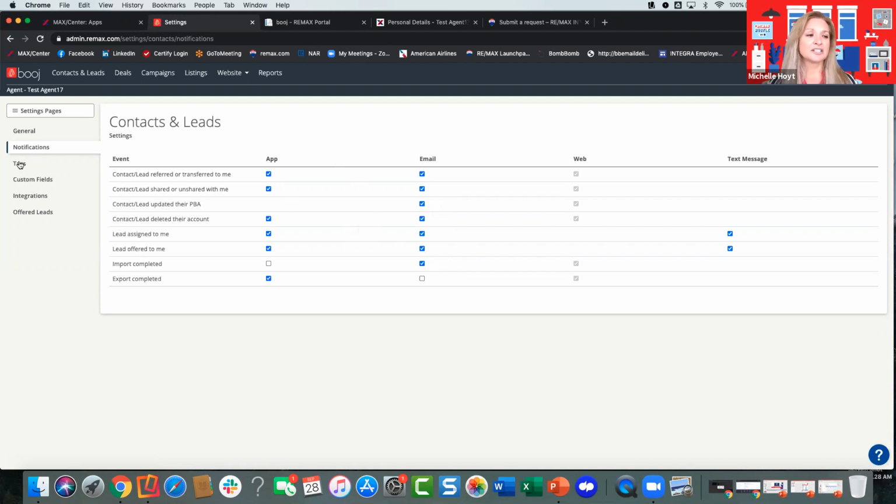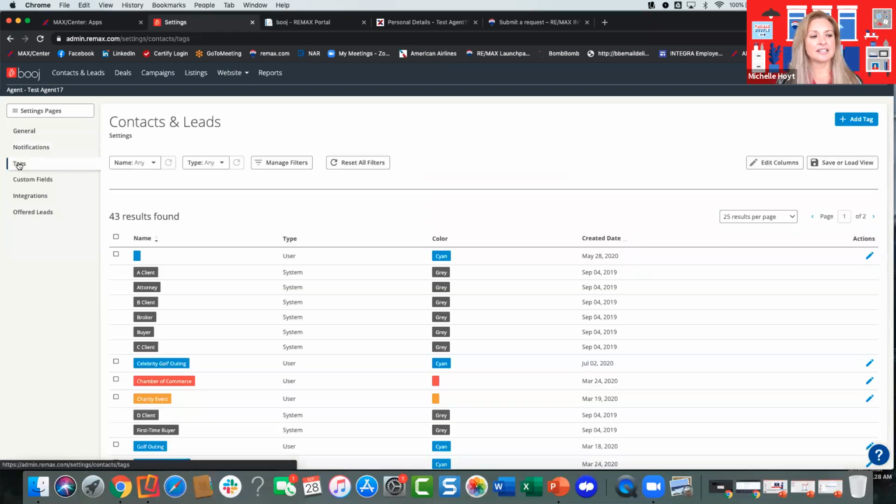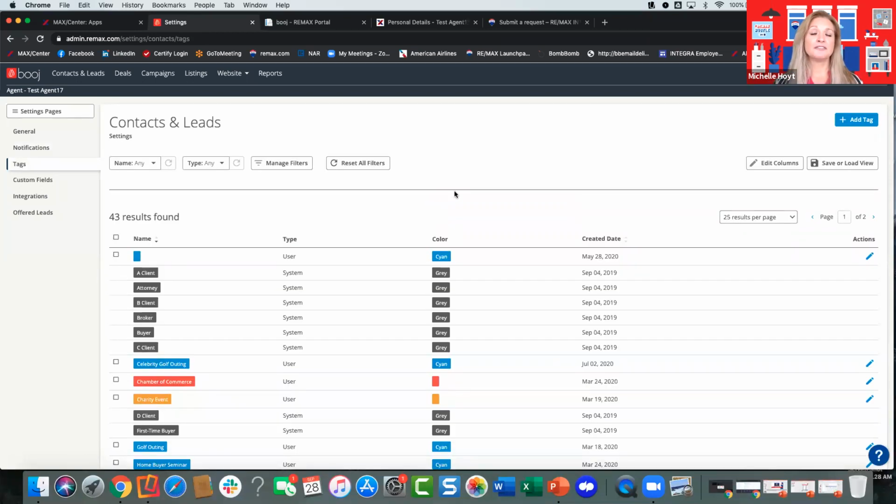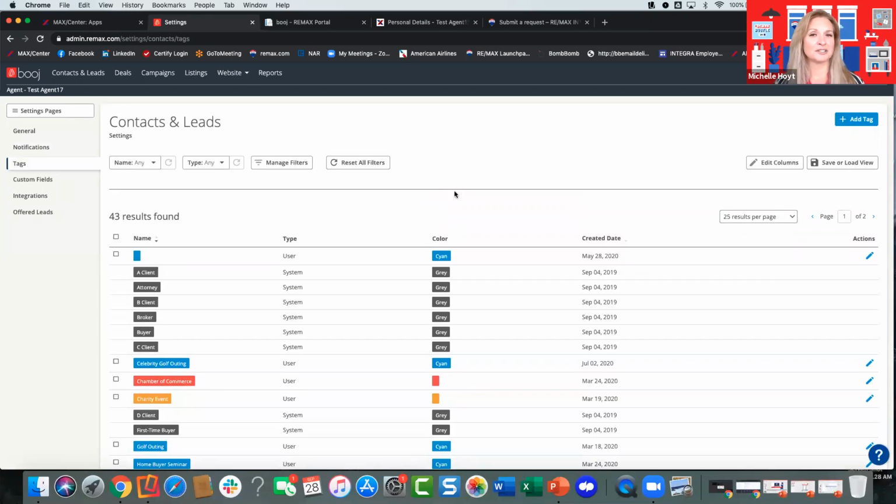While we're in this section, again, we are in settings, settings pages, and contacts and leads. So under tags, I think this is really important to talk about. A full CRM, client relationship management system, gives you the ability to categorize and group your contacts so that you can message them all appropriate to who they are to you.